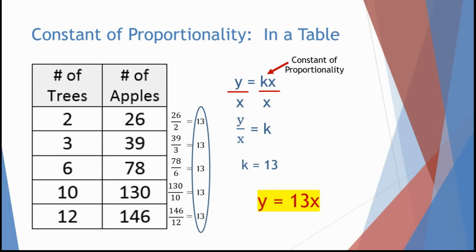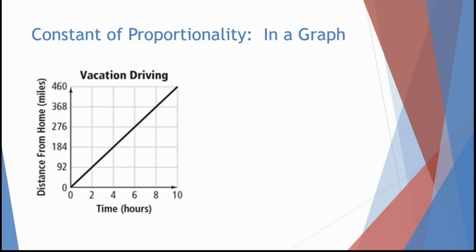Then we want to do the same thing on a graph. From what we've talked about before, we know it's really easy to check whether or not a graph is proportional. In this case, I see that it is passing through the origin and it is a straight line. So we have a proportional graph on this one. Once I know it's proportional, I want to find the k value. We're going to do the same thing we did on the table, writing ratios of y over x. In this case, I already know that it's proportional, so I can just find one of those points and solve for my k value. I'm just going to find a nice pretty point. You could use any of these points on here since we know it's proportional.